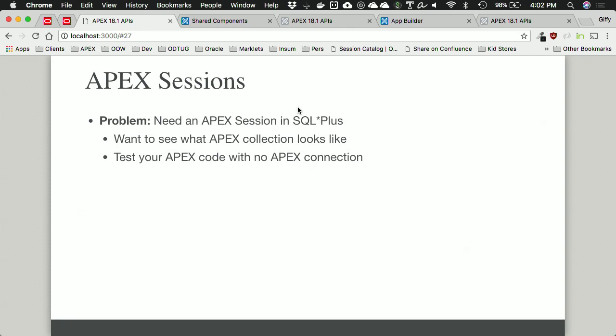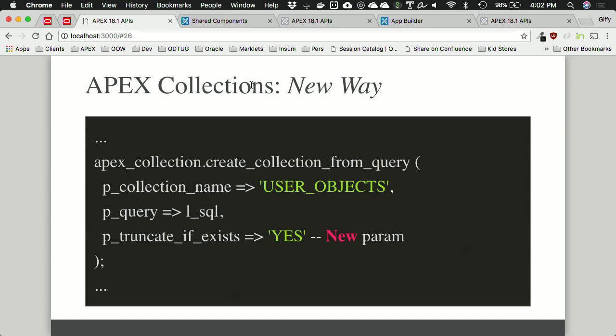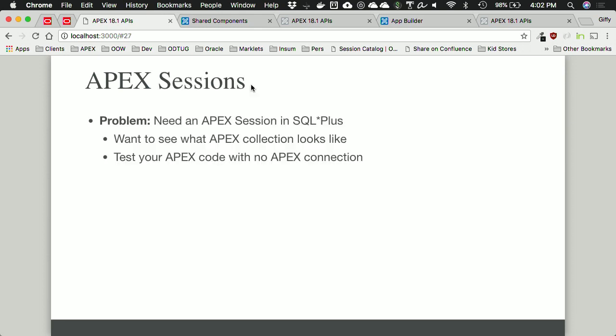And the reason why I didn't send the emails, going back to the email issue I had, was I said you need to create a session, right? You don't have a session in PL/SQL. Now, natively supported, you can simulate and attach or create an Apex session in PL/SQL. And I'm going to show you why this is really useful for you.